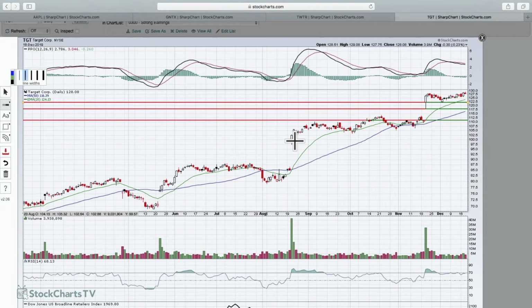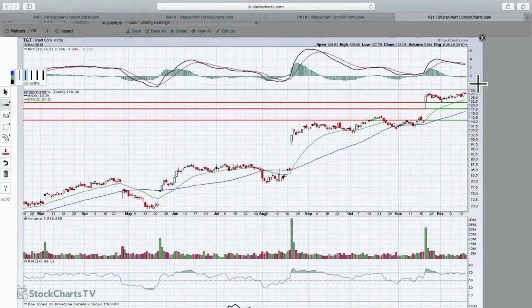The ones that don't, I think you need to pay particular attention to, because they are, in essence, beating you over the head that you've got a lot of demand in the stock. Market makers cannot hold back all of the buyers, and that can be a very, very bullish development. As you can see, gap up here, we keep moving up, we pull back, gap up, we continue moving up, gap up, and it's just been one continuation gap after another.